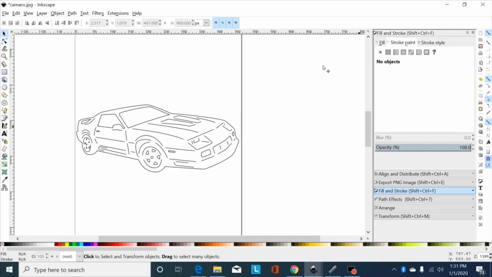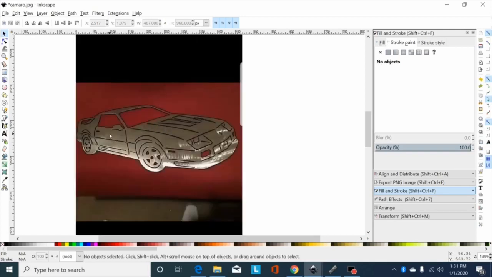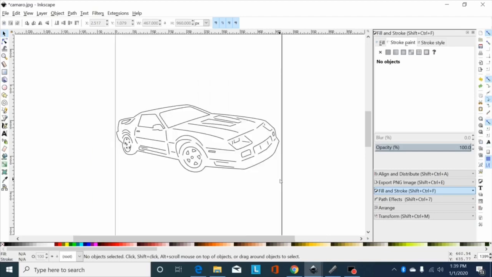And like I say, you practice with this Bezier tool, and there is basically nothing you can't trace out and make a cut file out of. Some will be a lot easier than others. As you can see, this was a horrible quality picture, but the Bezier tool basically enables you to trace anything you want and make it work.